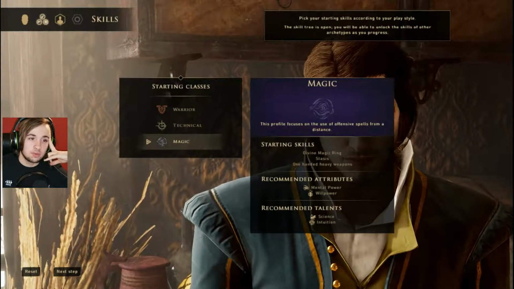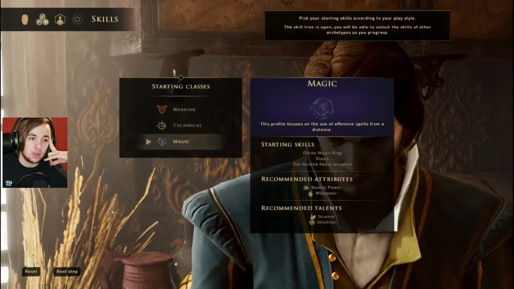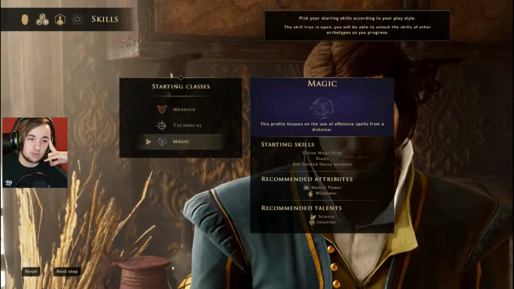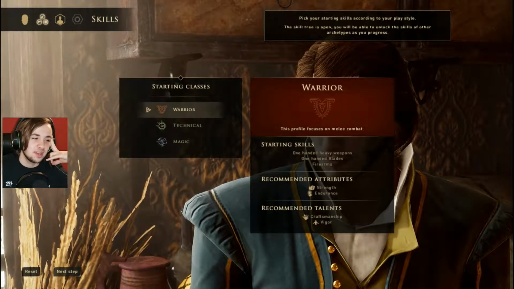Magic starting skills: divine magic ring, stasis, one-handed heavy weapons. Recommended attributes, mental power, willpower. Recommended talents are science and intuition. I think I'm gonna go with the warrior. Just, I don't know. Yeah.